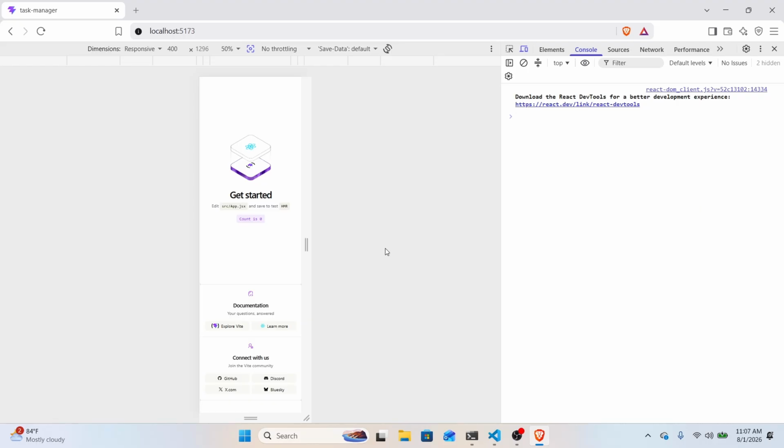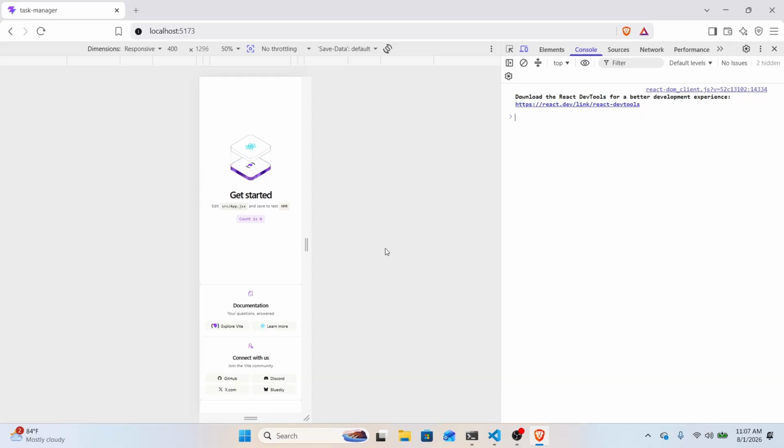Button some problems no log button to the issues tab 2 hidden. All right, so we got 2 hidden in console. Clickable toggle button not pressed 2 hidden button to the issues tab 2 hidden. I'll show you in a minute how we can see those. 0 messages in console. Now we see that we're at the top of our console output. Out of toolbar clickable link react dash. And we don't have anything except for, let me let you listen. Toolbar 0 out of toolbar clickable link react-dom client.js?v=52c13102:14334 Download the React DevTools for a better development experience.